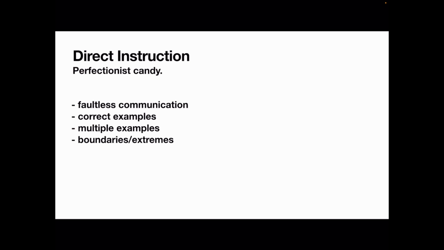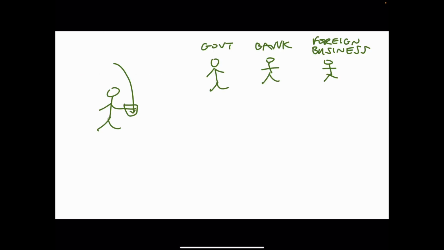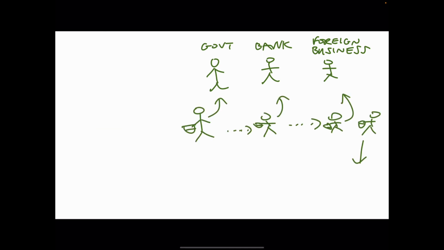And I'm sure if you've taught the multiplier in economics before, you've probably had some sort of go like this, where you've given 3 students a card and you've made one the government, another the bank, and another a foreign business, and then you've given somebody else maybe a little container, and you've said to them, right, you own a factory that produces robots, and I'm going to spend £20,000 in your factory, and you give them some sort of fake money or tokens. And then you encourage them to go and spend it. You say, well, you can't spend it yet, though. First of all, you need to go and pay your tax to the government. So they go and give a few coins.